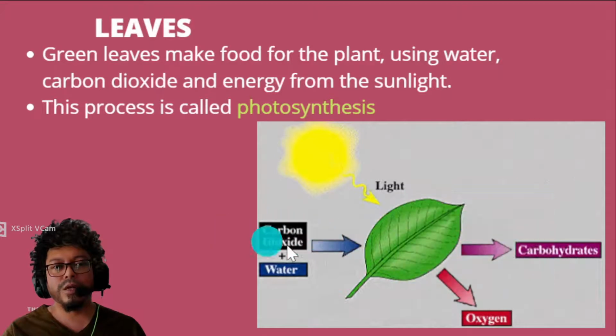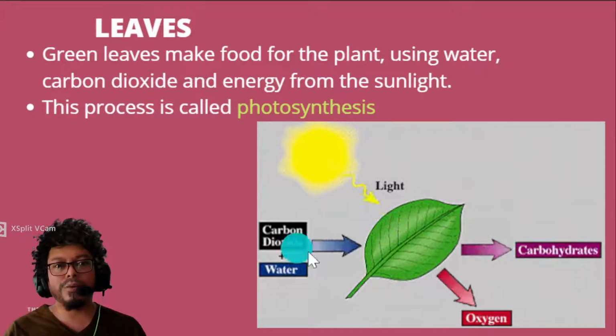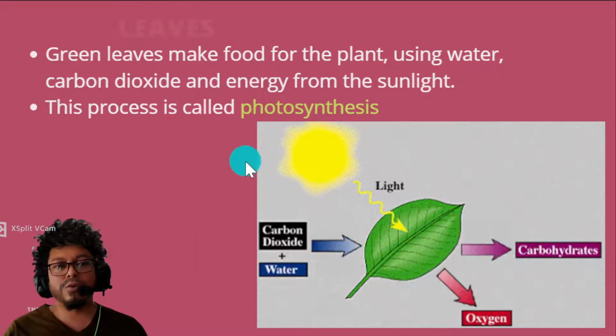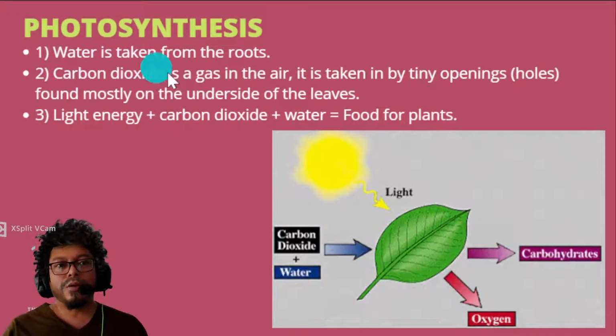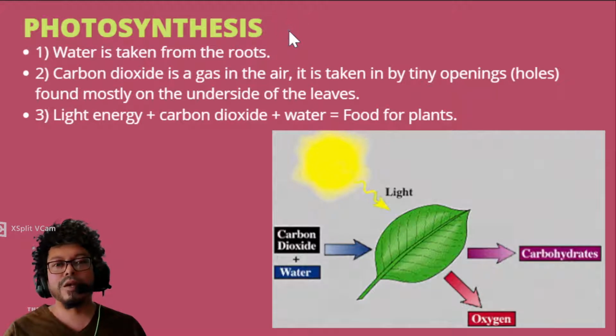Now a question. Kalau carbon dioxide is all over us, keliling kita, macam mana ia masuk dalam daun? How does it enter the leaves? So your answer would be here. Photosynthesis. Now we talk about this process. Photosynthesis means, now remember, a process for plants to make its own food. Ani plant saja ada photosynthesis, and it processes in the leaves to make food.